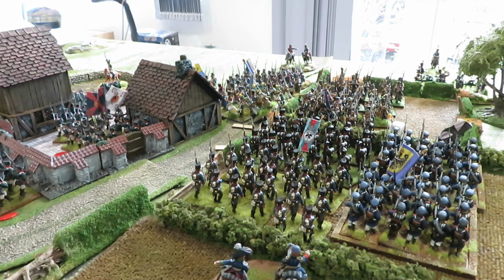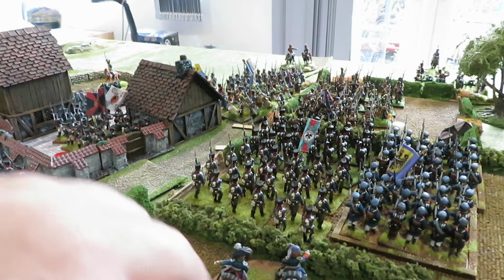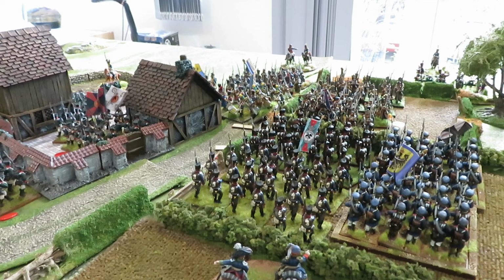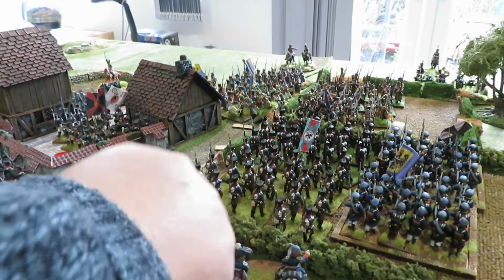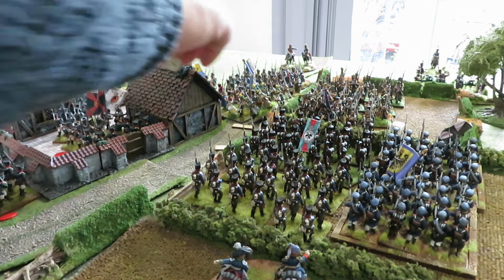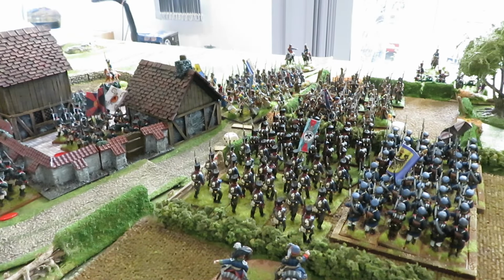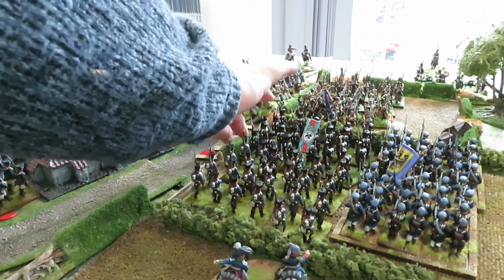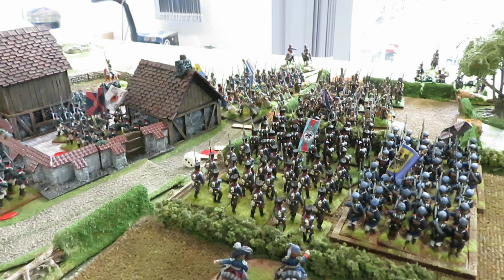French fighting back. Also six dice. Also hitting on fours. They hit every single one. Wow. All six hits. And the Prussians save. They tried their best. They lost just two. 2v2, the upshot. So, the result of that combat means the Prussians are now shaken because they already had one casualty. So they're shaken and disordered. It was a draw in the combat, two each.